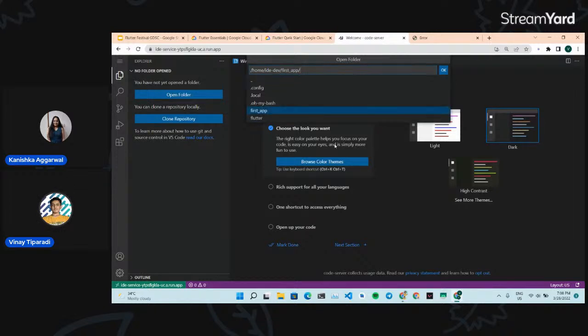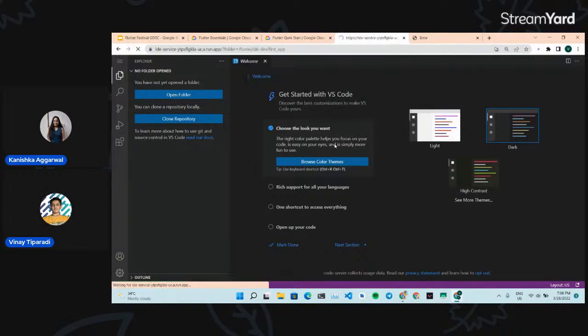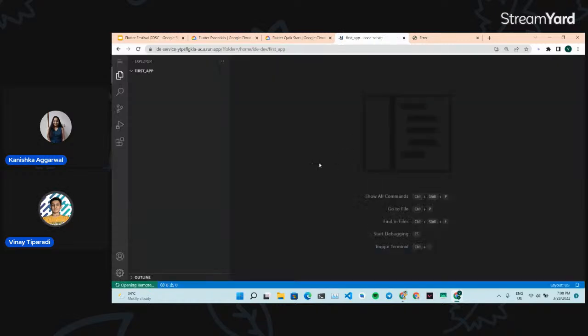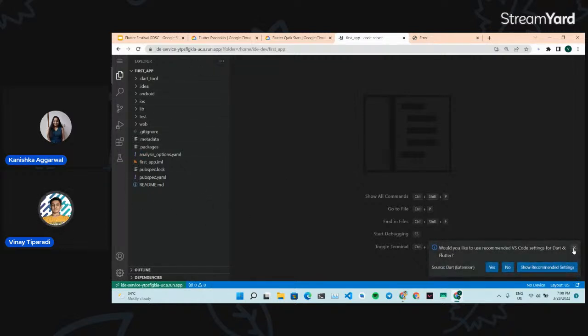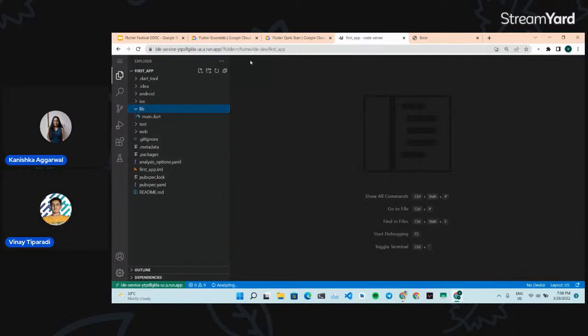Click it and hit enter. After a few seconds, the page will load and the boilerplate code for your first app will be ready. This is how the Flutter basic application code looks. There are different folders like android, ios, lib, test, etc. We'll be mostly working with the lib directory.